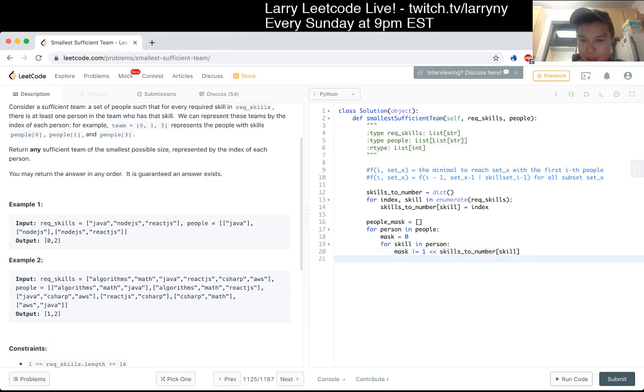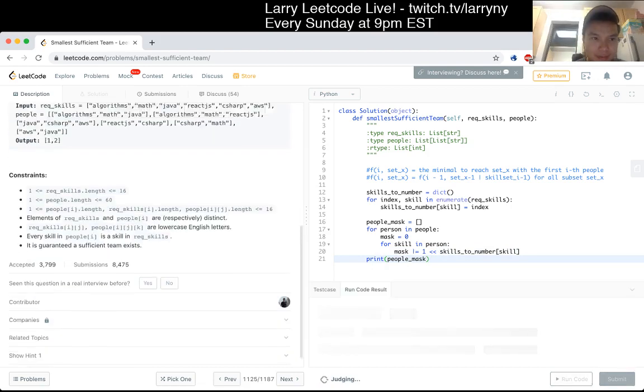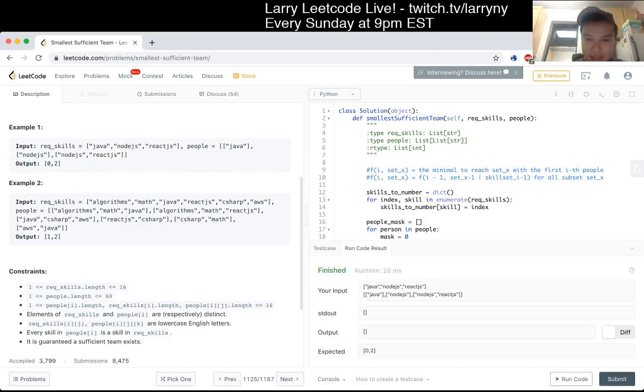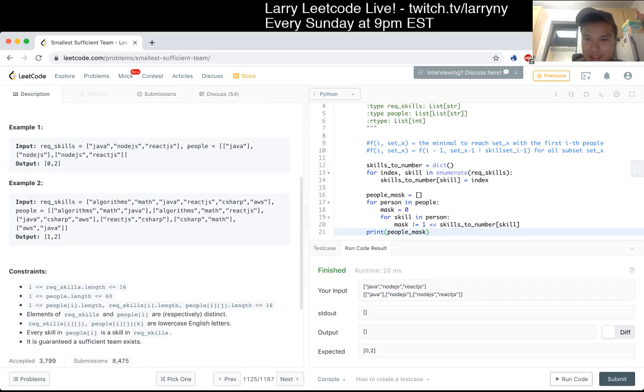Okay, and then let's print it out just to see if I'm on the right track. There should be 0 or 1 or something. Oh, well, I guess I should add it to the array. That would make it easier to print it out.